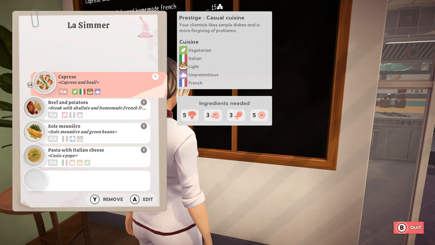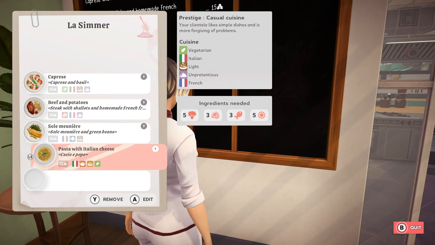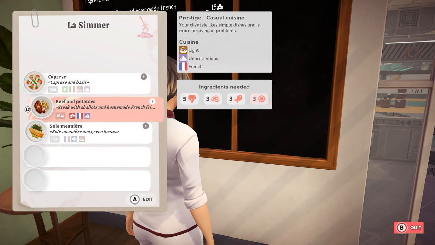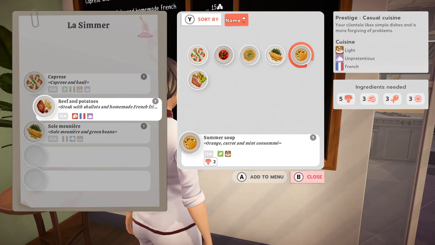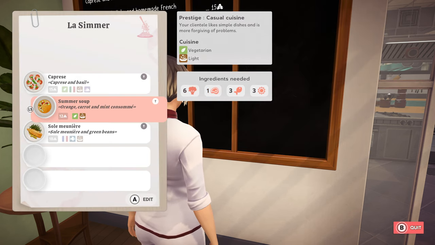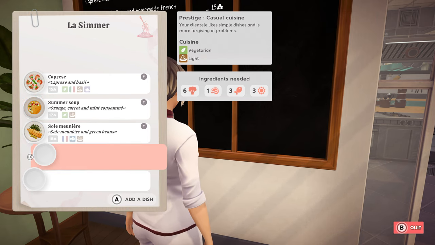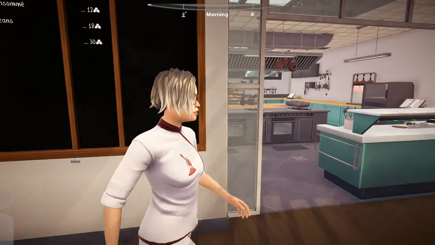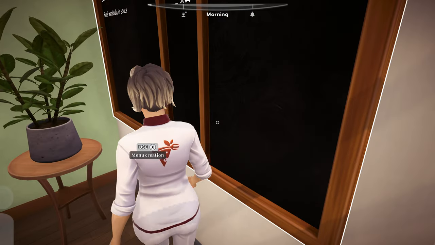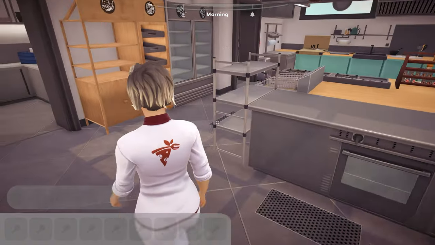So, we are going to look at what we are offering today. I am going to remove that one off of the menu and we are going to place on soup, summer soup. That's a really good one for pre-prepping. And we're going to do meatballs. So that is today's menu. Should I take caprese off? We'll keep caprese salad.